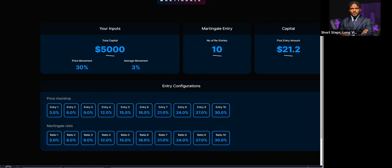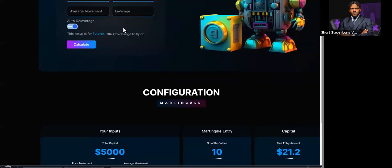Okay, I see a lot of messages. Some are still asking what auto deleveraging is about. I guess you're just joining in, so I'll just give a wrap on that once more. With the auto deleverage function, if you are on leverage and the market is going against you, the auto deleveraging function is going to set your account to market neutral out of the leverage. So you're not in the loss that you would have incurred if you were on that leverage on the trade.